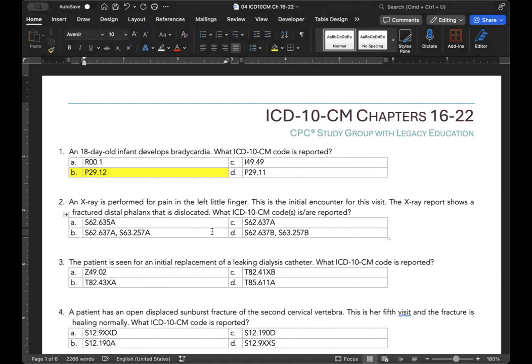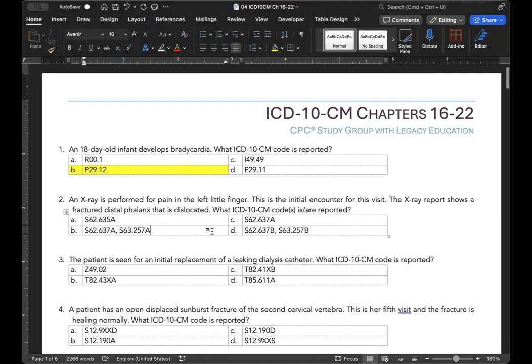Okay. Oh, I'm sorry. Can you hear me? Yeah, I can. I was wondering if there was any specific guidelines covering that or no. For this one, no. It's just a matter of making sure that we are accounting for the fact that we're coding for the infant and not an adult. Yep.